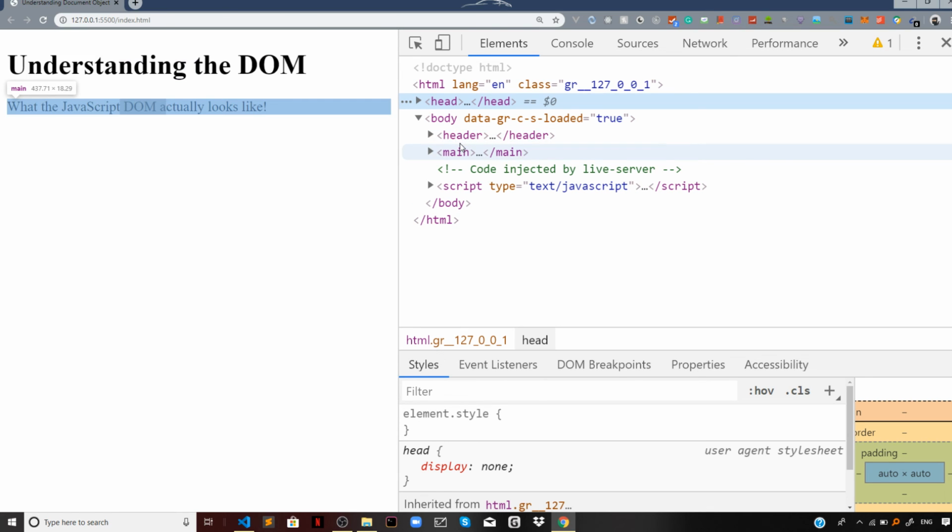And you can clearly see the structure of the DOM here. So you can see here the loaded HTML code, but this is basically what the browser loaded here as the DOM. Now this is in the end what the browser loaded here, and this is what in the end you can interact with.